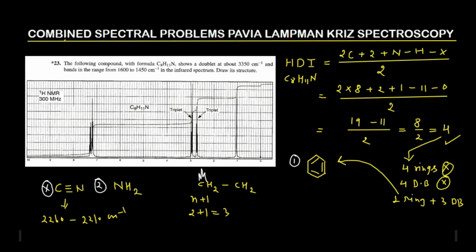And this triplet and this triplet are there in the proton NMR spectrum. Similarly, if you want to calculate for these two hydrogens, again in the neighbor two hydrogens are there, so again you will apply the n+1 rule. For beginners I am writing it again, so again it will be 2 + 1 = 3. So you are getting the two triplets. Okay, so the second fragment is this one, and this is fragment number 3.